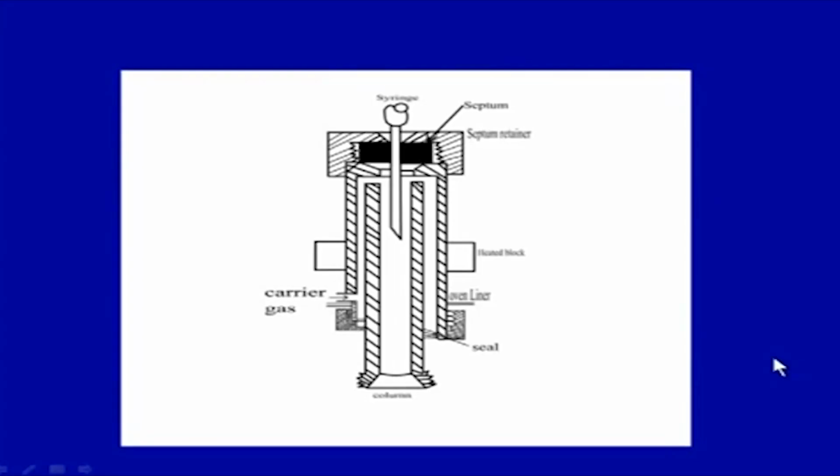Now, this is a very typical representation of a vaporizer, where you can inject the sample. As you can see on your screen, there is a syringe which injects the sample through a rubber septum, as I was telling you, and there is a heat block here. This is your heat block, and it is heated to a very high temperature, so that liquid could be converted to vapor instantly, and then once it is done, it will be flushed into the column, where it can then be separated. So, this is a typical vaporizer, you can say, a flash vaporizer.